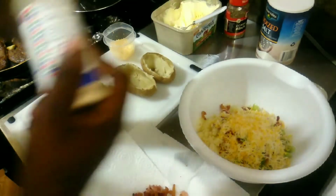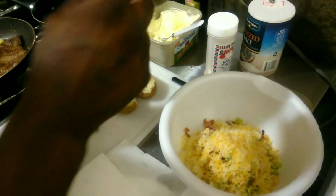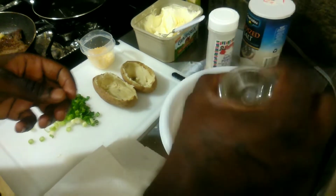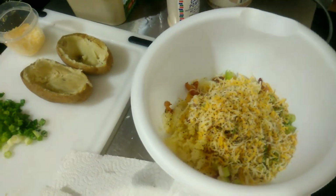We got a little bit of garlic powder. And then let me grab my secret ingredients. It's not this. Love. Y'all weren't ready for that.